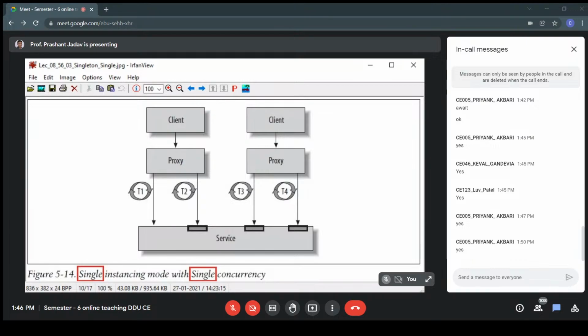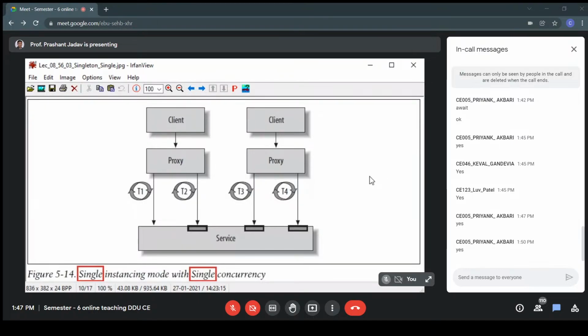On the service side, we can use this concurrency mode by changing the service behavior, like we have changed the service behavior by using the instance context mode. So we can also change the concurrency mode. Once these concepts are clear, we can move on to one of the demo applications, so that we know what the expected output or working of our application should be.